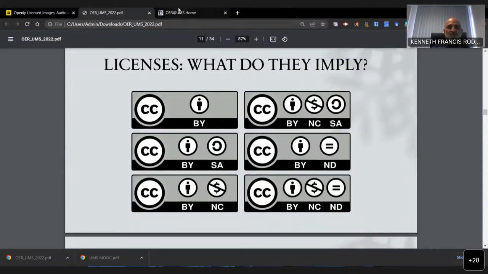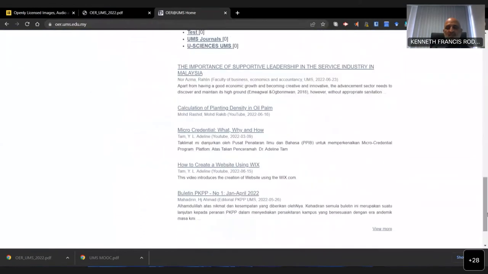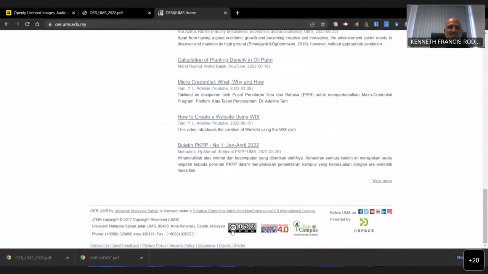Okay, so if you look at our UMS OER repository, go right to the bottom, you will see our license. It is CC BY non-commercial and share alike. So that means the content on UMS OER will require the user to attribute you. For example, if your student reuses your lecture notes, they will have to attribute you, but they can only share it alike, meaning under the same license, and they cannot commercialize it. So somebody who wants to commercialize, for example, you have a lecture on art and you have a lot of beautiful images and a student or a member of the public wants to reuse it, they can reuse your lecture, but they cannot charge a fee for that lecture. So it cannot be commercialized.